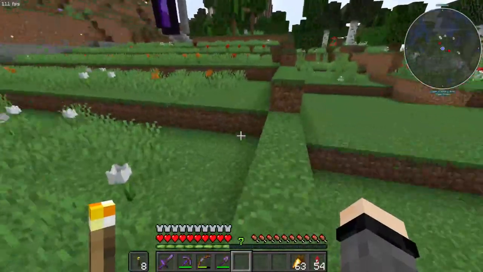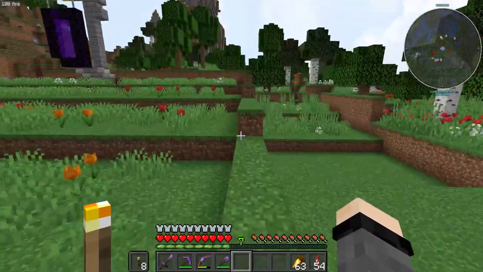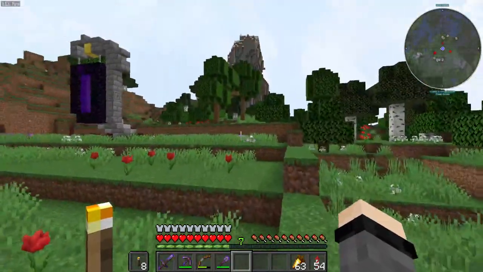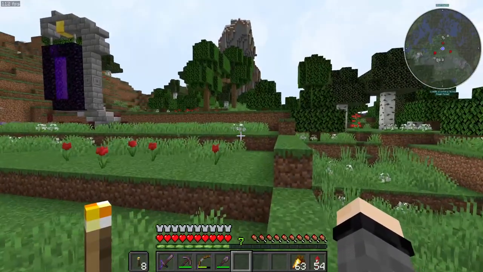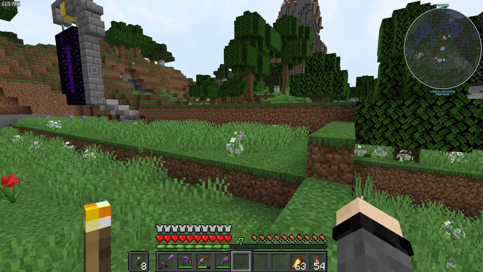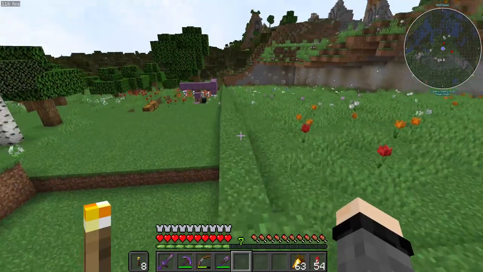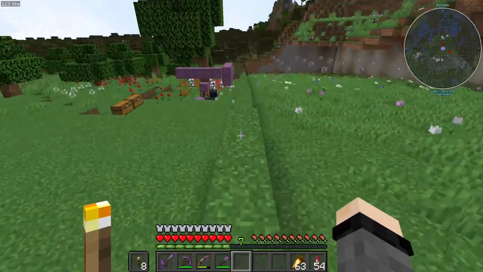But alas, no lilies of the valley, which is okay in the scheme of dye, because they give you white. Believe it or not, white tulips give you light gray, as do those, the azure bluets. So we can still get white from bone meal. But the idea was to not use bone meal for dye, use it for other things.